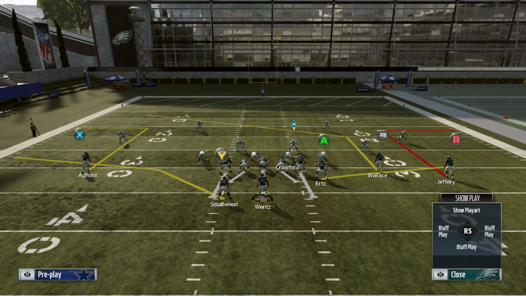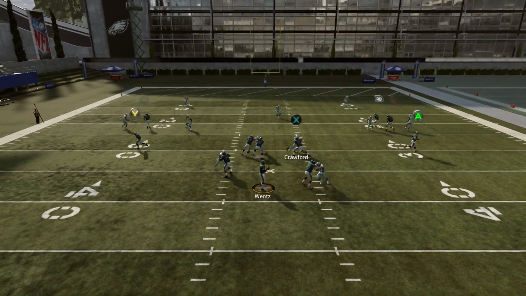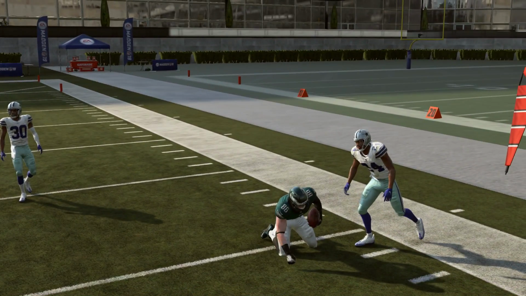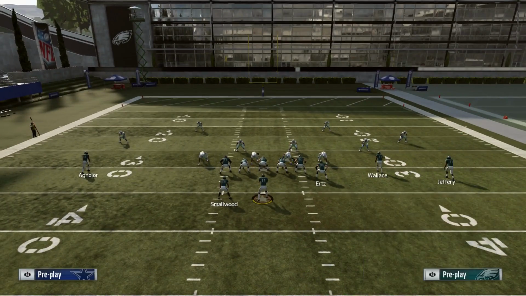Now, we're going to put him in a regular flat route this time, not his flat route that extends up, and you'll see that it's going to be a lot harder to get those yards. You see what happened there? He got about 3 yards. That's the difference with that flat route because it's just the way that it extends up.